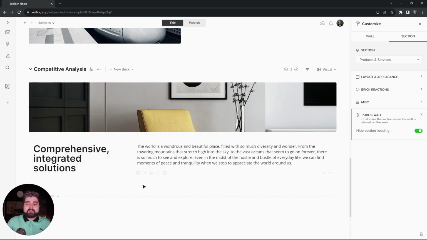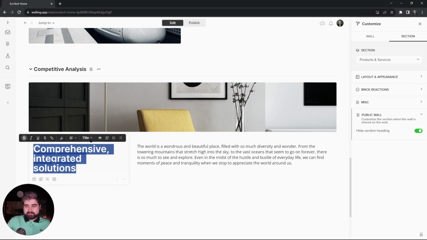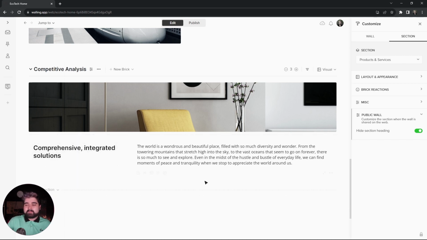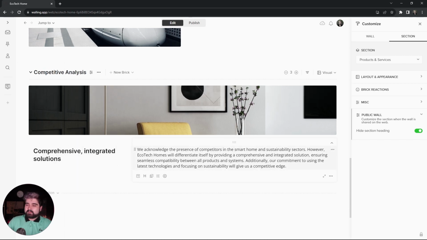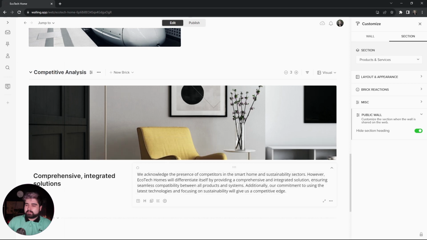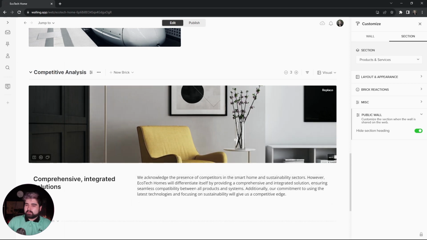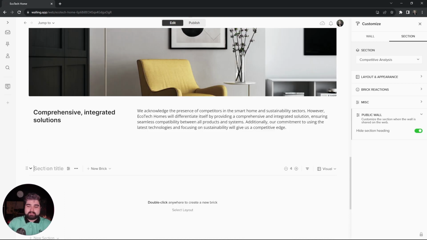So while I like the smaller size of the title to the left here, I would like to have the text be just 2 lines instead of 3. So I'm going to go down 1 size from title to heading. Yeah, that's better. I'm going to make the photo a little bit taller, just so it shows a bit more of what's going on here. And I'm actually going to hide the heading for this one. Not really super necessary.